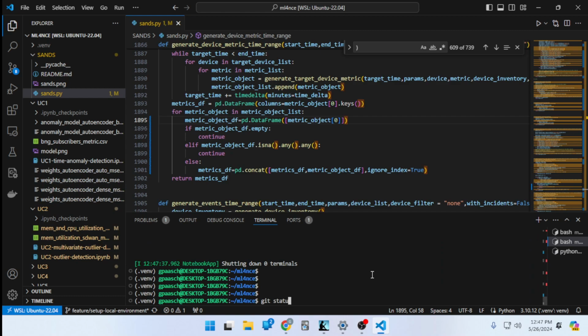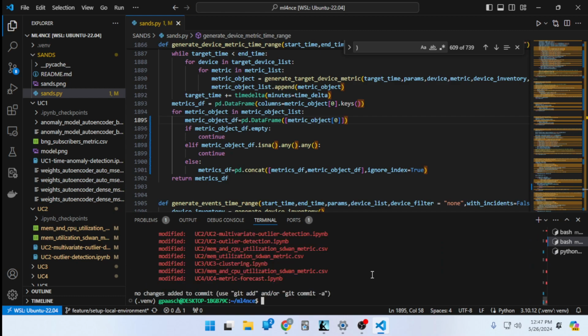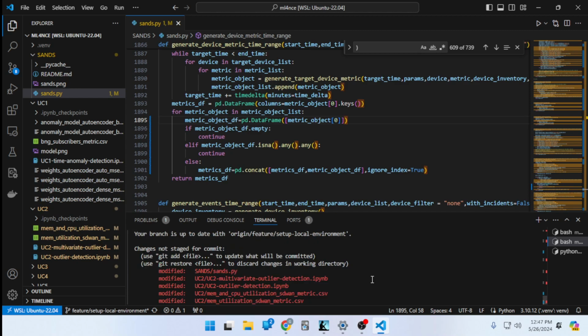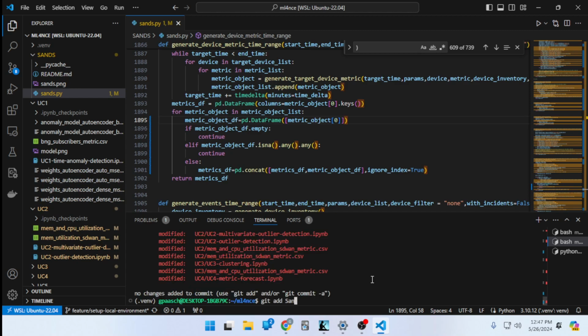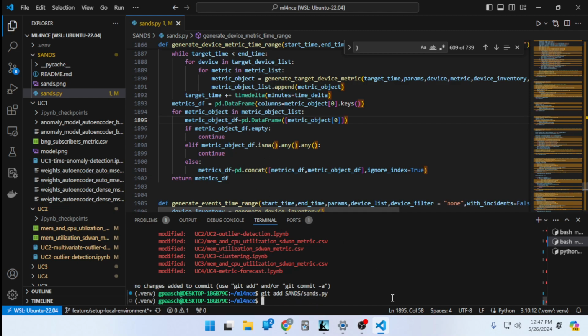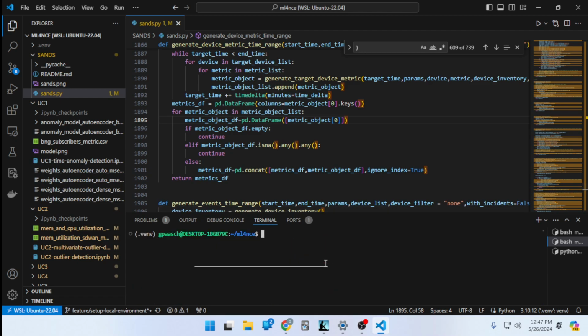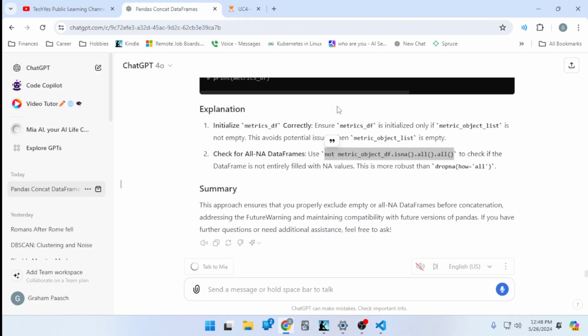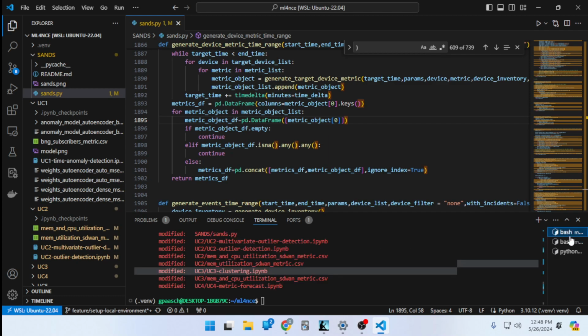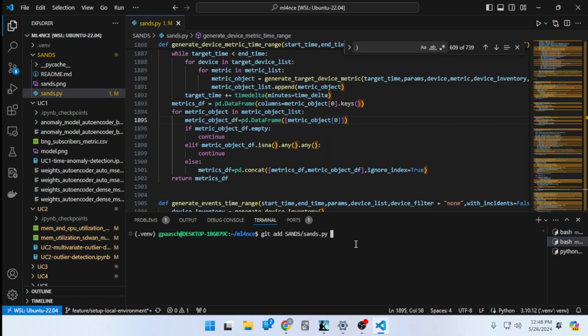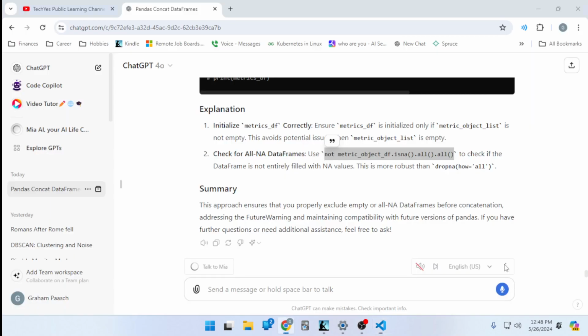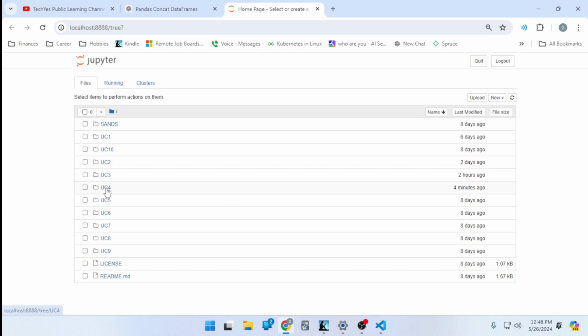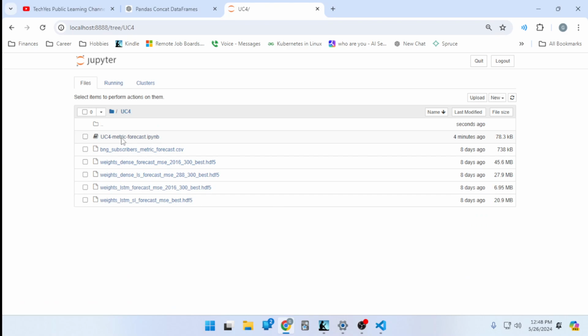So let's do a git status. Okay, and then let's stage this file. So we're going to do git add sans.py. Okay, and then we're going to stage this file to be ready for commit later. Yeah, so we're going to delete this, and we'll run it one more time, and then we're going to keep following along with the book, and if everything looks the same by the end of this use case, we'll contribute this back to the author, and maybe get that merged in even, which would be cool.